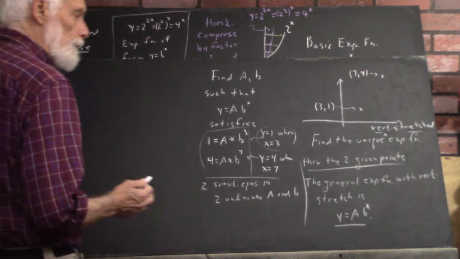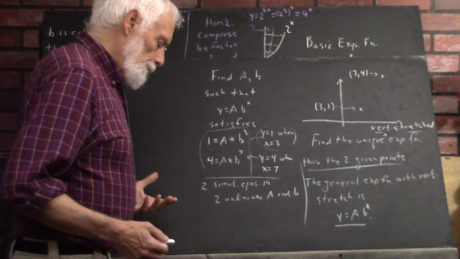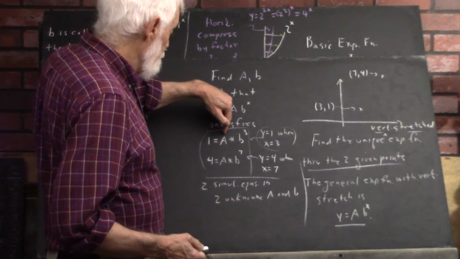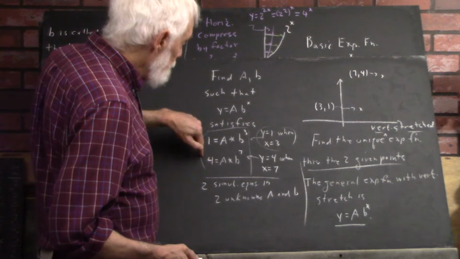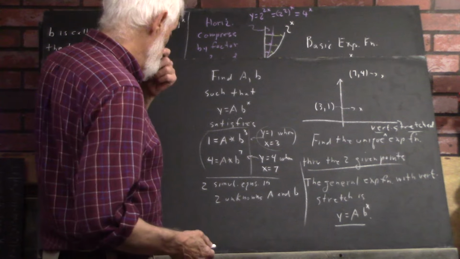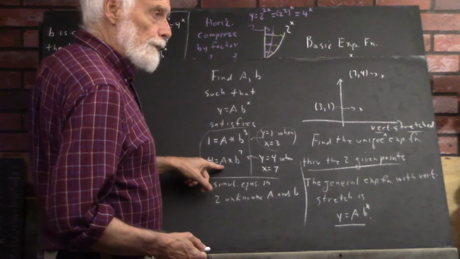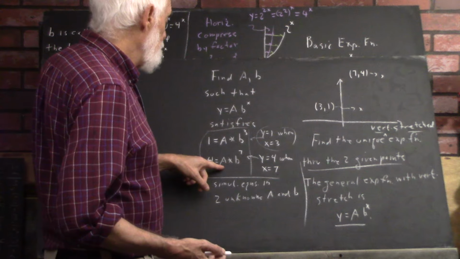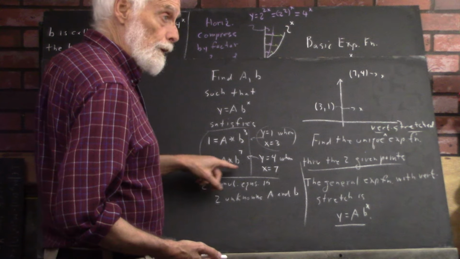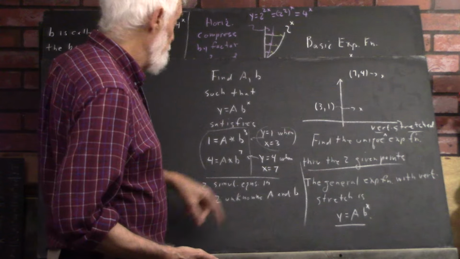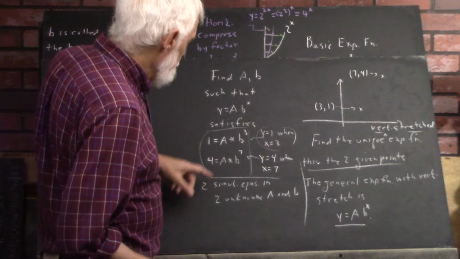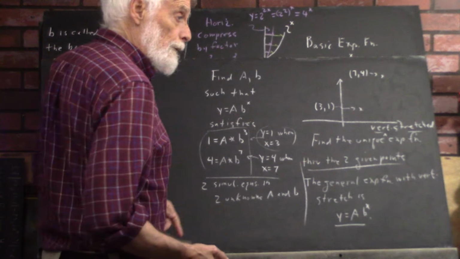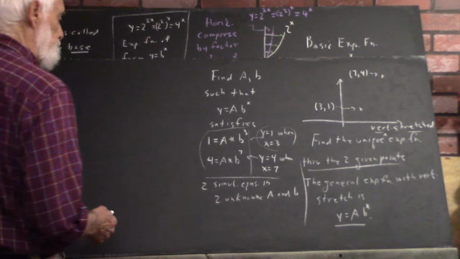There are various ways you can solve these equations. You can solve for a. You get a equals 1 divided by b to the third. And then you could plug that into the second equation and get your solution for b, to give you an equation in b. And we're going to do that. Another way is simply to divide one of these equations by the other. And that's the first way I'm going to do it.